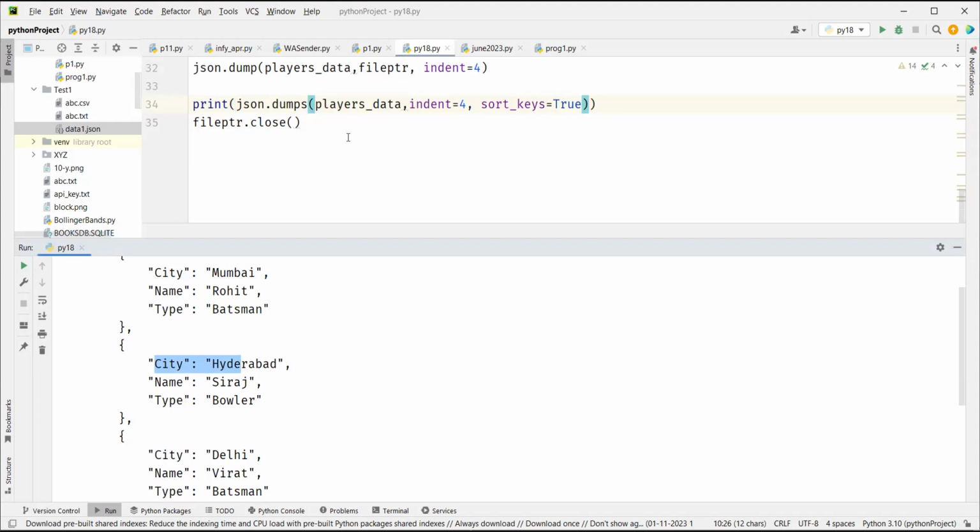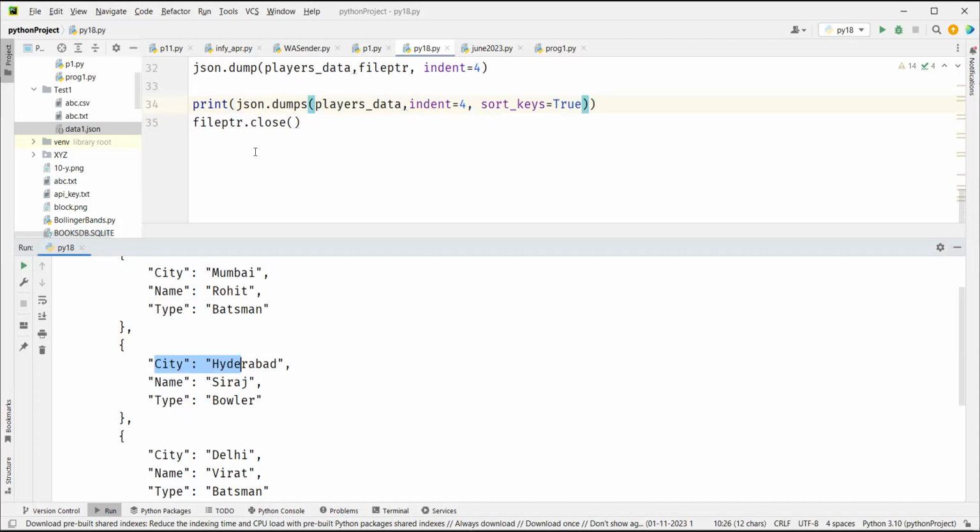Make sense? And also you understand that, based on what I have seen, mostly you will be doing the reading. You will be reading a JSON file and extracting information. So you want to know what time the system failed. There is a key called failure, and then it will have a date or time. You want to read that date and time. So mostly it will be read. So let's see how to perform the read operation here. For read, we'll have to say load and loads, isn't it?